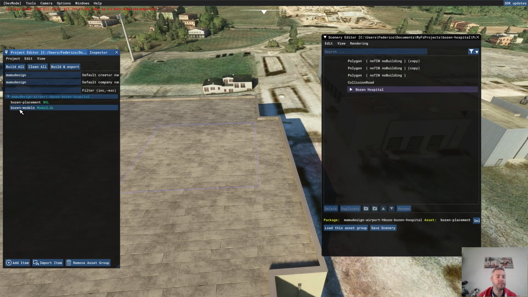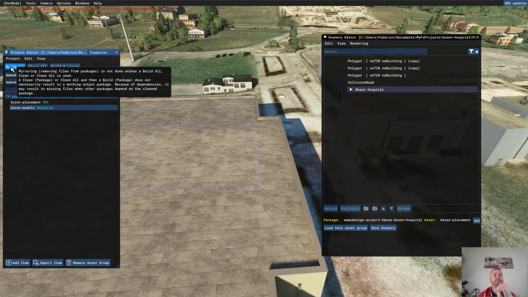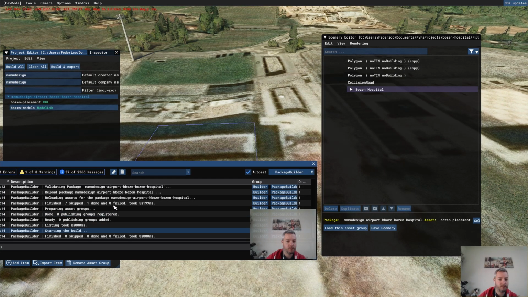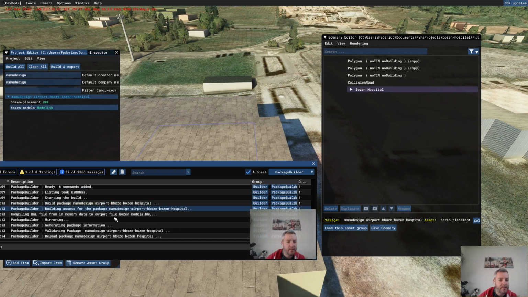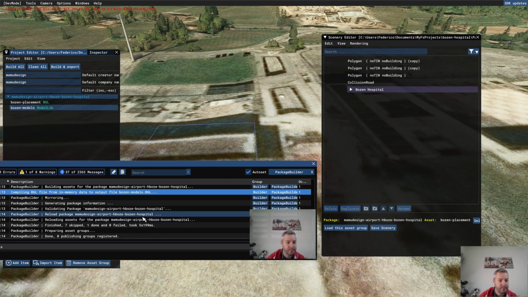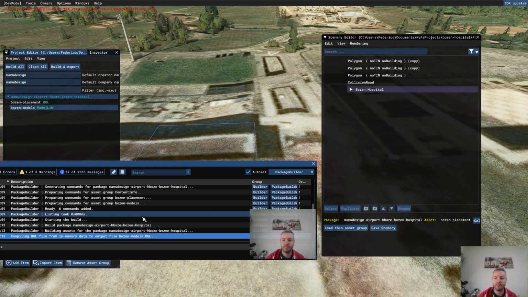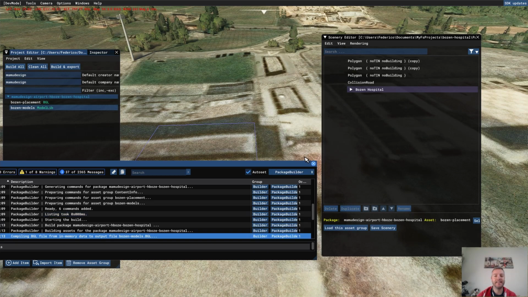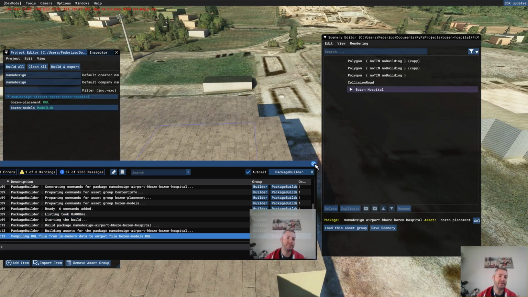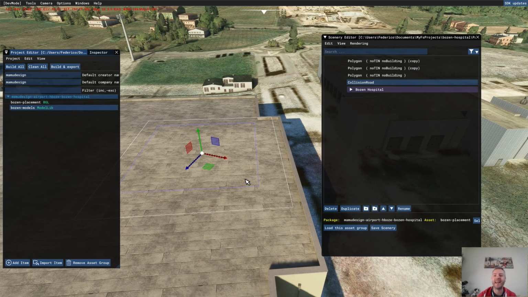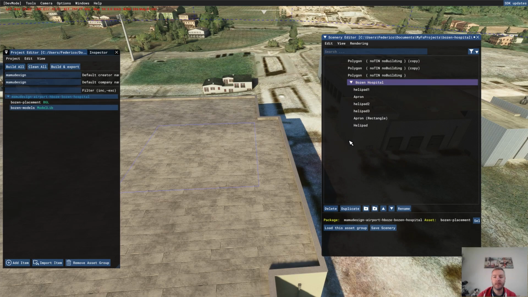So back in the simulator, we can now click build all. Okay, as you can see, we have created a BGL for our models because we have compiled. The compiler has detected that we have a new model in our model lib and it compiled it. And now we can add it. So I'm going to remove the collision road and also the helipad because we want to add that again.